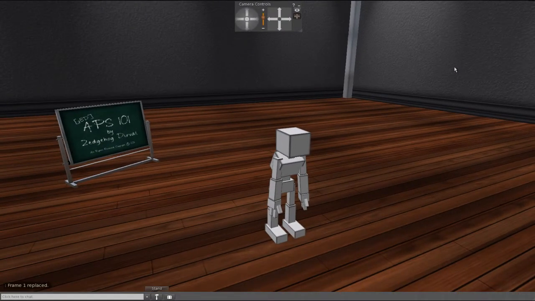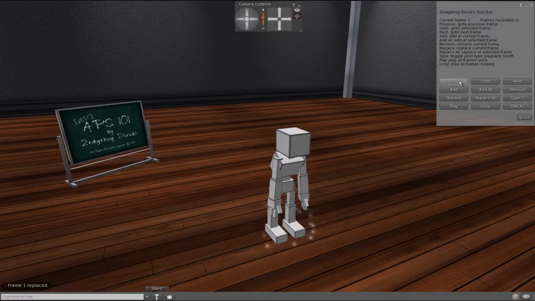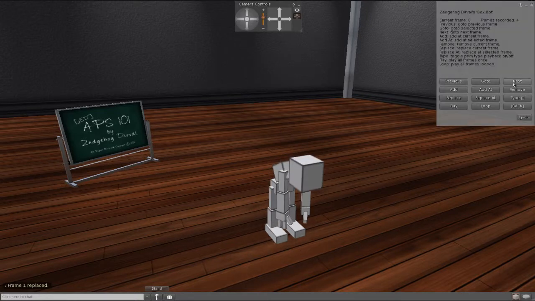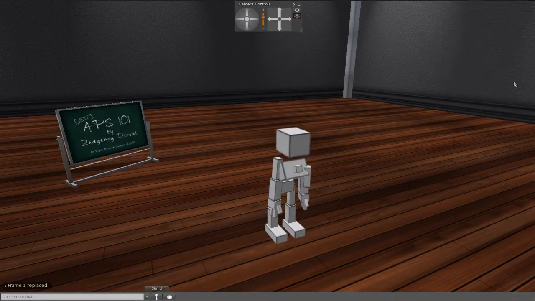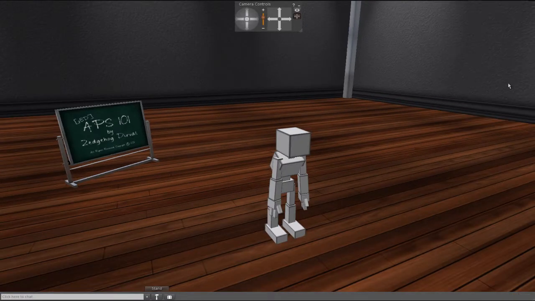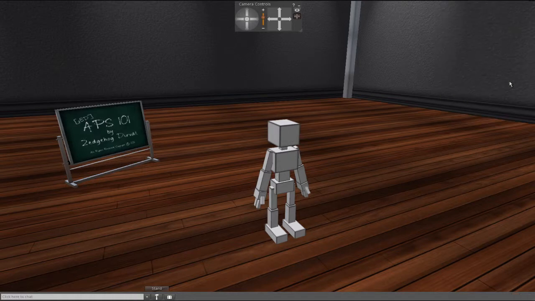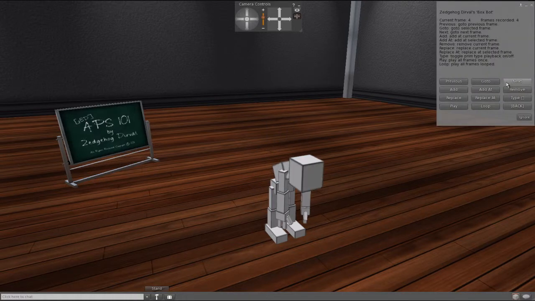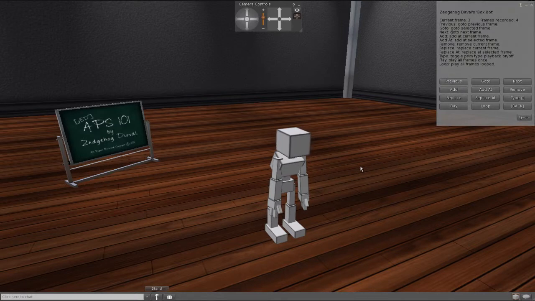If I submit, it's now replaced frame 1 with this one as well. So if I go 0, 1, 2, 3, 4, you'll see that it's been replaced now.